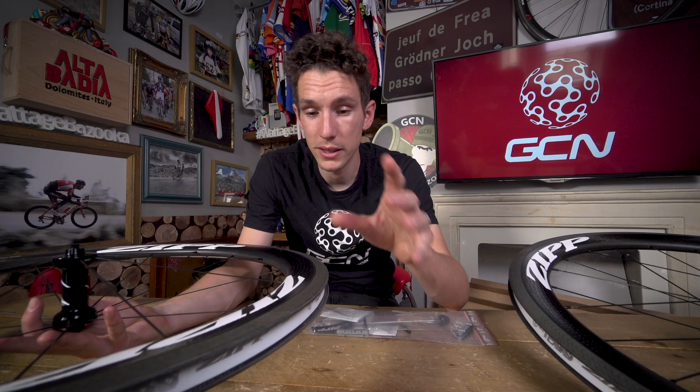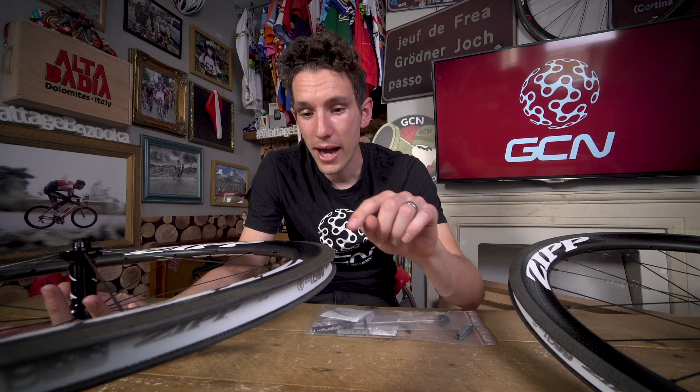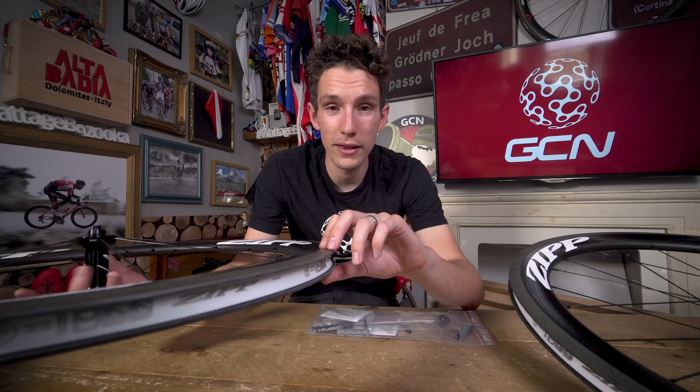It also makes an incredibly cool noise when you apply the brakes. Now, one thing that isn't talked about so much anymore with carbon clinchers but should be, because it's incredibly important, is the resistance to heat buildup under braking. Historically it's been incredibly tough to engineer carbon clinchers to withstand that kind of braking power, except that Zipp have an incredible track record — they say they've never had a carbon clincher rim fail due to heat buildup, and they started selling carbon clincher wheels back in 2010. Possibly the coolest reason for that heat resistance is that they work with their resin supplier to develop their own heat-resistant resin. Easy to gloss over, but super important.